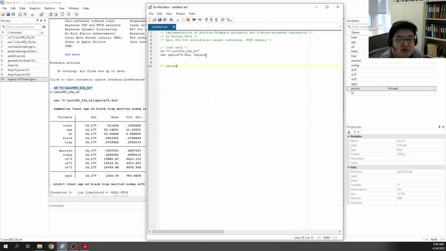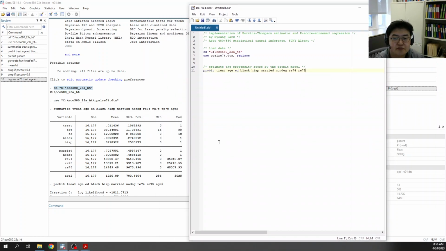And estimate the propensity score by the probit model. So I can use probit model, treat, age, add black, Hispanic, married, no degree. I'm just peeking at here and copying this to here.